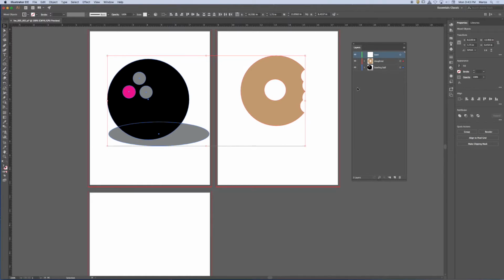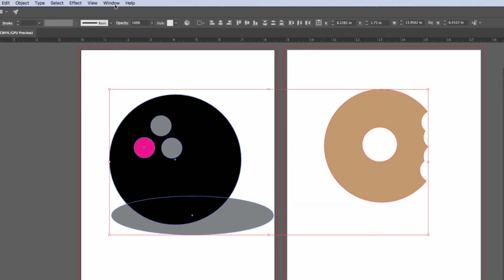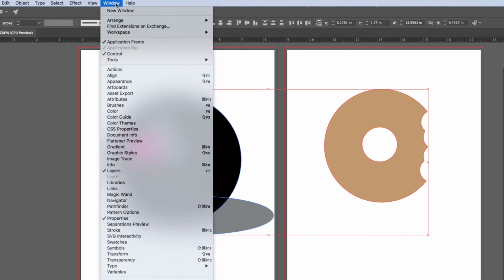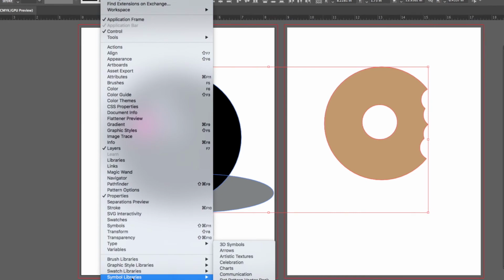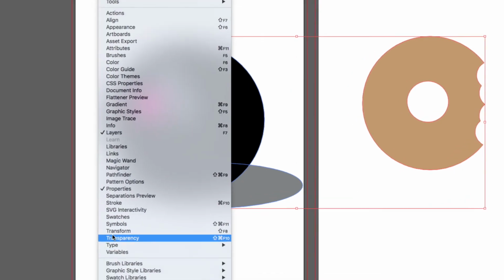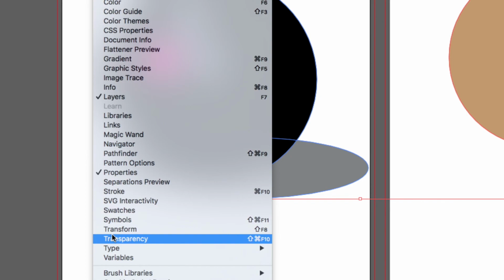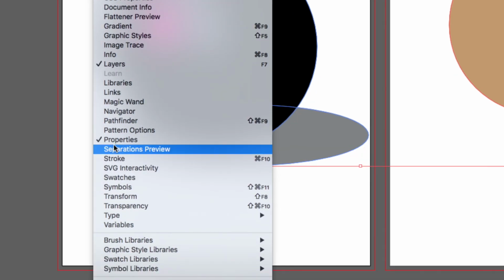Oh, Pathfinder, really good. So since the Pathfinder is a window, a panel's a form of a window, I'm going to find the Pathfinder under the Window menu. So when I populate this, you'll see that I opened up the window, and the panels are in alphabetical order. So that's the logic, okay? So it's really easy for me to find the Pathfinder. All I have to do is just look at it in alphabetical order, and there it is, the Pathfinder. So I'm going to click on that, and it's going to open up the Pathfinder for me.